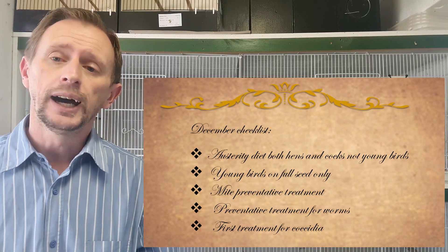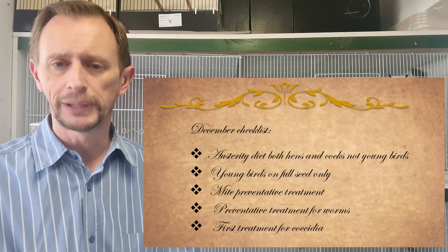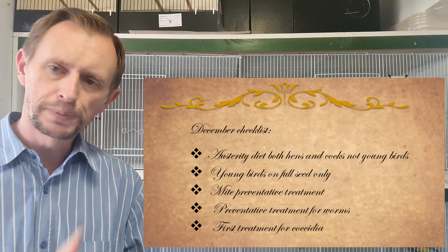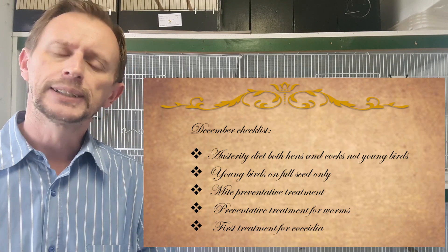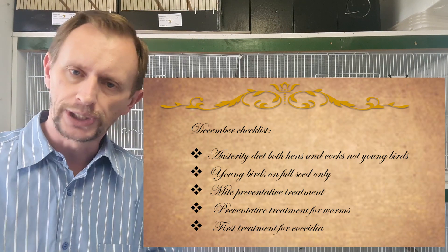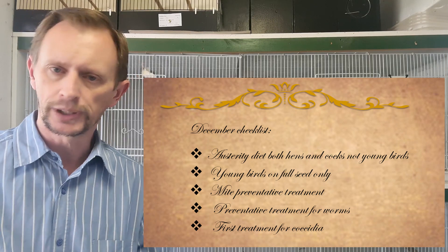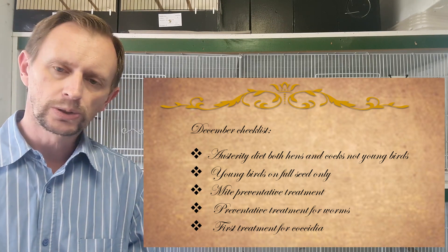And then the majestic side — we're going to be pairing up one of the pairs a little bit earlier than the rest of the birds. The reason being is that the hen and the cock bird went through the moult earlier than some of the others and the hen's beak has gone completely black. I don't normally like to do that — I normally try and hold them back — but I've actually been holding her back a month already and her beak's getting darker and she's actually started dropping eggs down at the bottom of the cage. So I don't want her to lose condition because they're wanting to breed and I'm not giving them the opportunity to, so I'm going to make an exception.